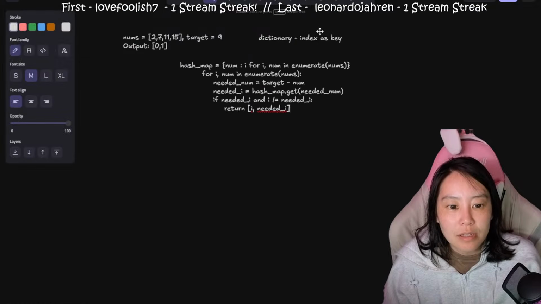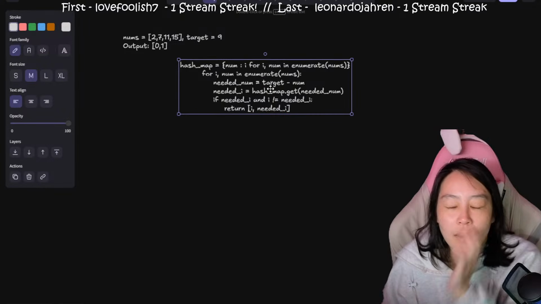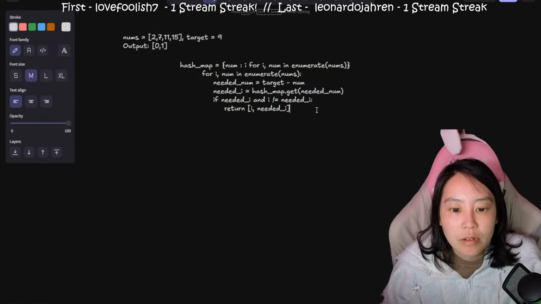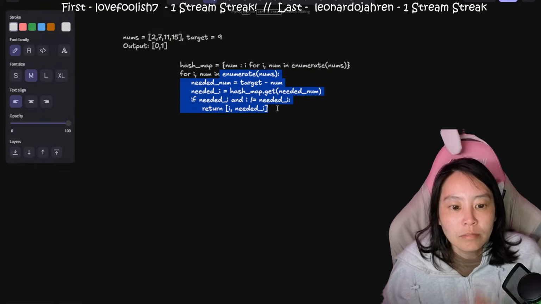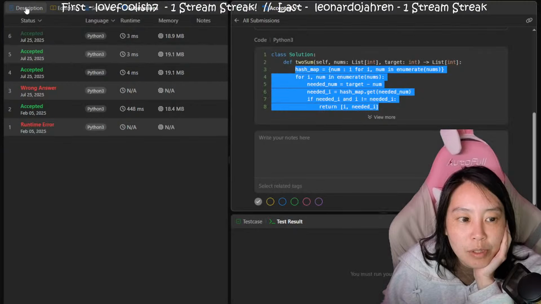So let's look at this. So we have the hash map. But what happens if there's 2 numbers?